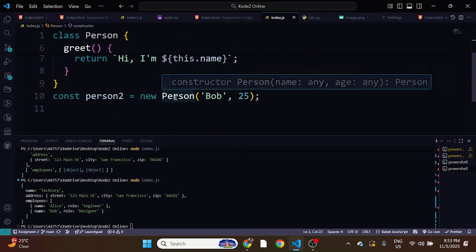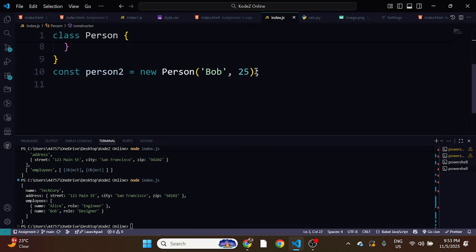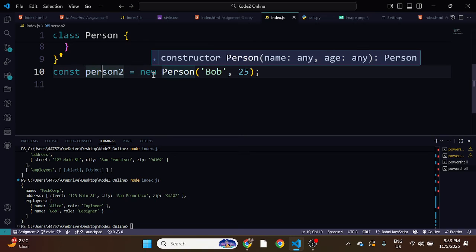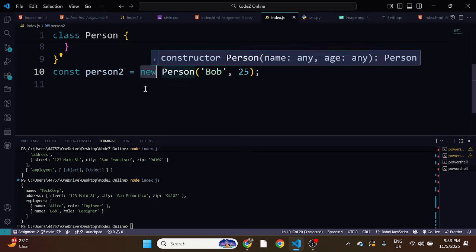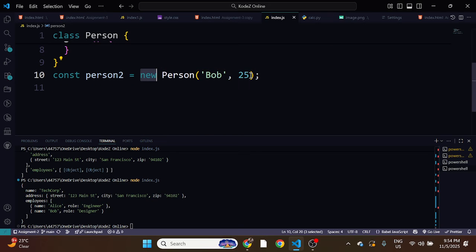Now I want to call this object, so you must store its value inside one variable. That is why we are using person. We are creating an object using the constructor, so we have to give new and your object name, that is Person, and the name and age values, whatever you want to pass.